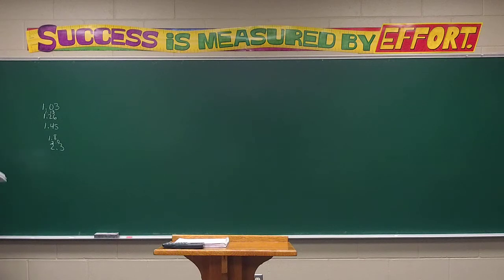Well, the first question is, what's the mode? Which amount of rainfall occurred most often, class? None. No number stands out on this list at all. What if there were a couple numbers that both had two? What if there were a couple numbers that both occurred three times and everything else only occurred once? Then we might say we've got a couple modes because they do kind of stand out a little bit.